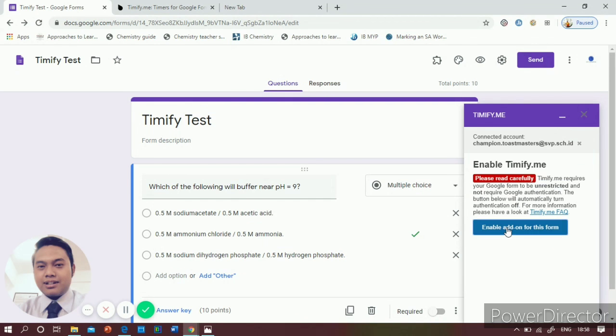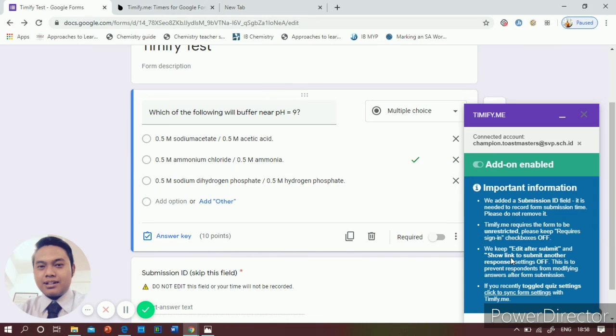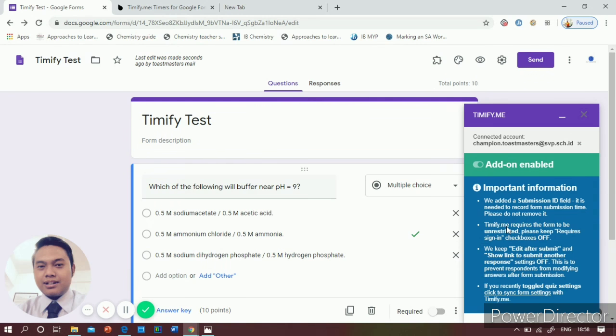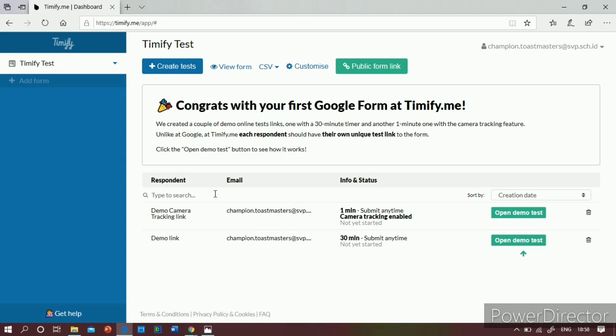And then enable for this form specifically. Just wait and wait until it's synced. It's already synced, I think. When this window already appears, if you go back to this page, it's going to change like this. This is the page where you could only find the code before. Now they're already connected. Congratulations, with the Google Form, and the name of the doc is Timify.test. Now, after it's connected, let's create a test.